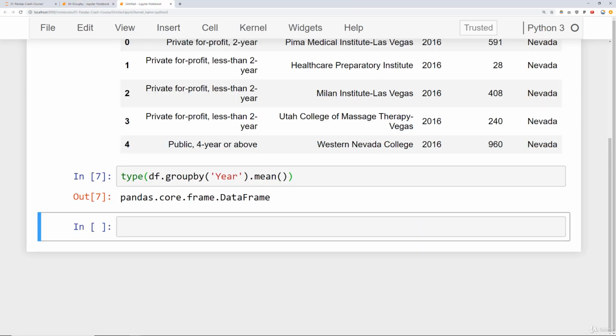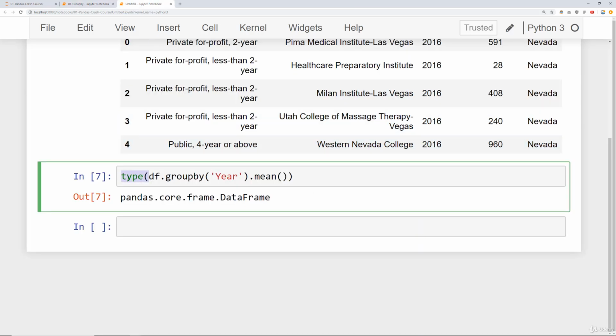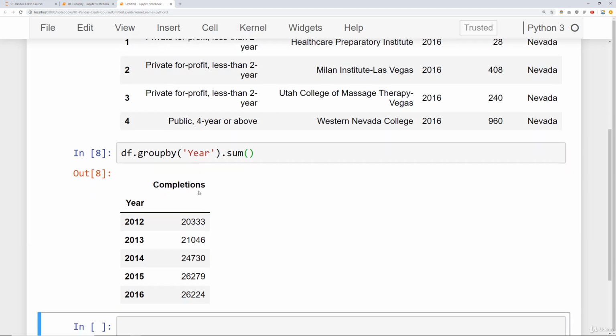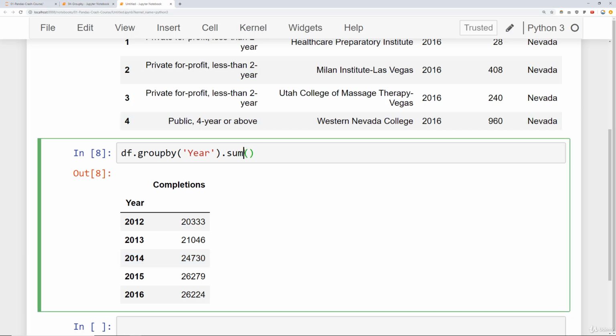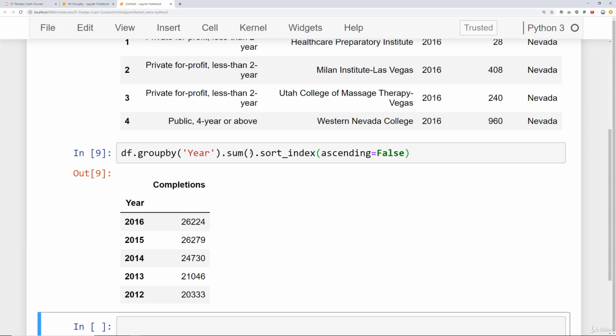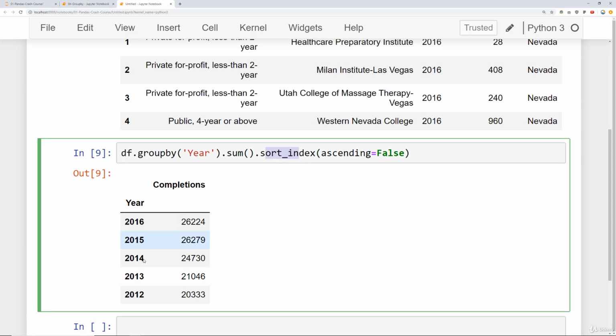Coming back to our notebook, what I wanted to point out is if I call maybe mean, or let's go ahead and do sum so we can see the total number of students going through, or the number of completions per year, it makes sense that it's getting bigger. More students, populations grow, etc. It should probably be increasing by year. If I wanted the index to be in the other order, essentially not ascending but descending, I could say .sort_index and then say ascending equals False. Run that and that will actually sort based off the index.